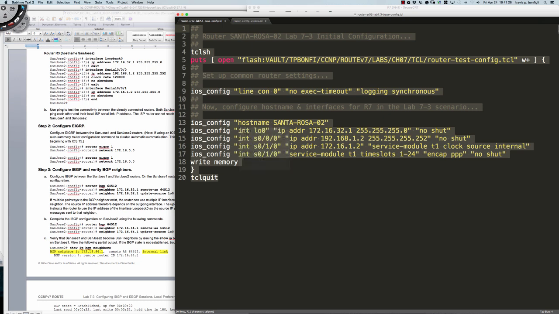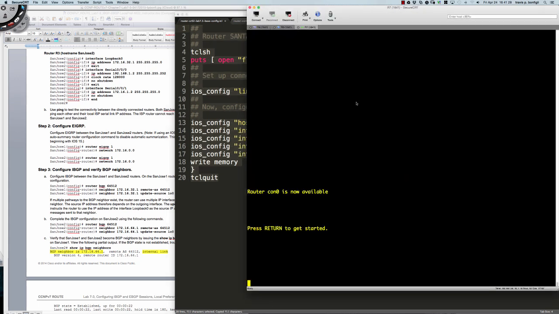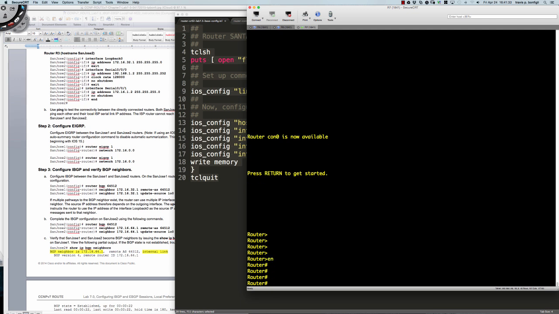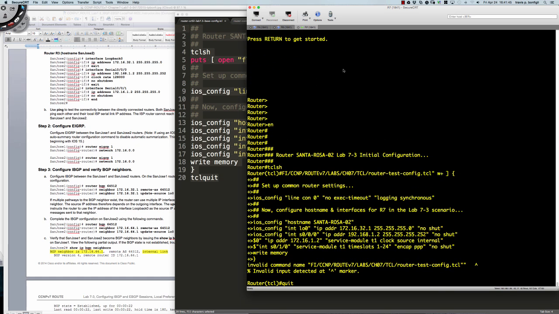So I'm going to copy this, and let's come over here to router 7, and let's watch what happens. We're going to get an error the first time we do this, and this is going to lead us into the next discussion, which is, how do I organize all of these lab files? So I'm going to go ahead now and say paste, and watch what happens. It comes out and it says invalid input detected at, and it gives you the greater than sign there.